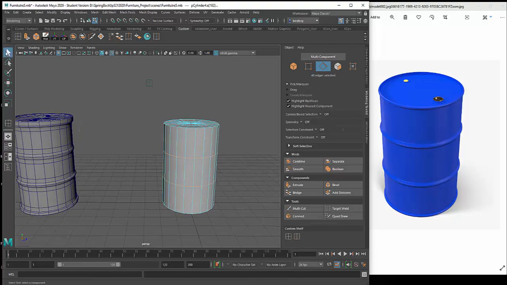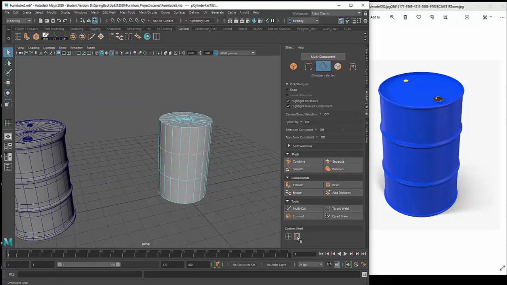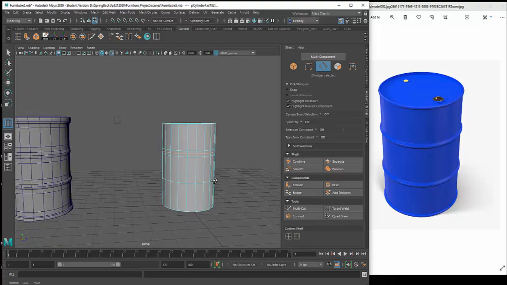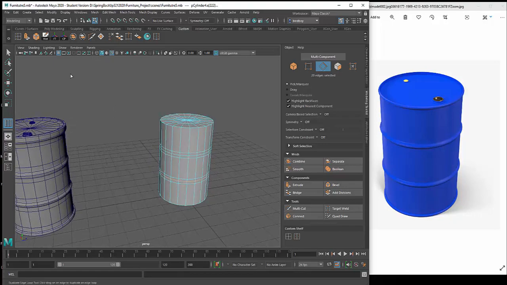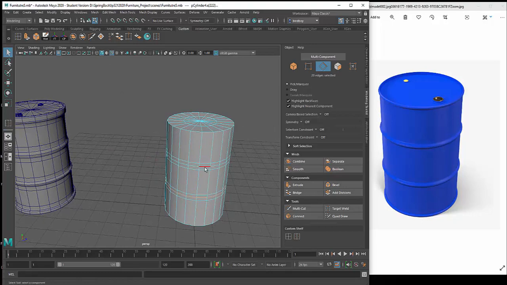Then I have to click on the arrow to escape out, and you have to do this one at a time, so I'll double click on this one to make it active, and I'm going to use this offset edge loop tool with this. If I click on it, the way it works, you click and drag the edge, so I can middle click and drag to get a couple edge loops offset from it. So I'm just going to release once I get something like that. That looks pretty good. And then I'm going to do the same thing here. I'm going to undo. I'm going to drag and just kind of offset a little bit there for that one. And then I'm going to click out to escape out to stop the actual tool from working.